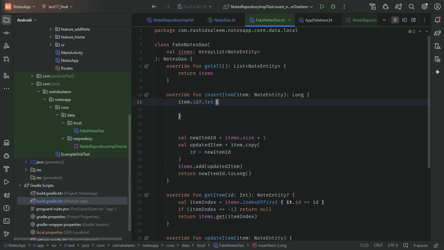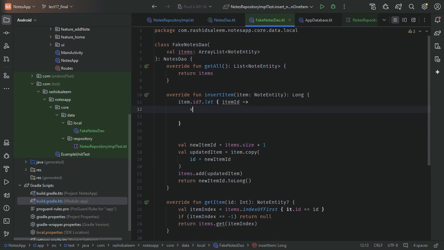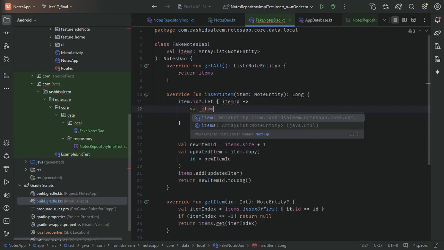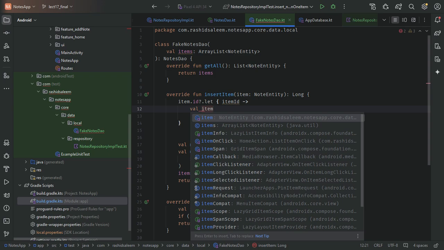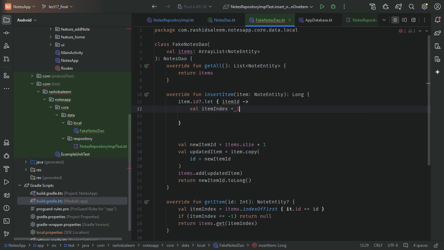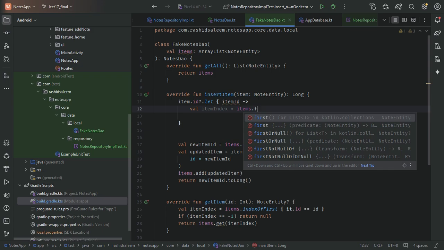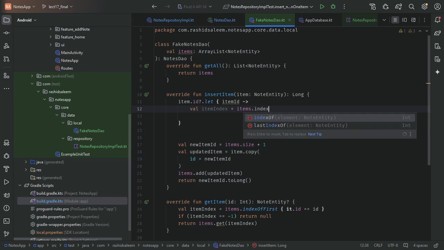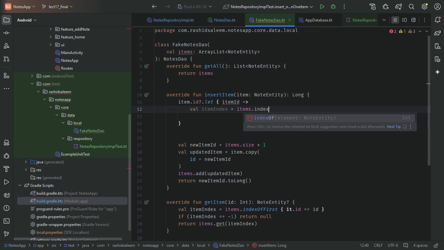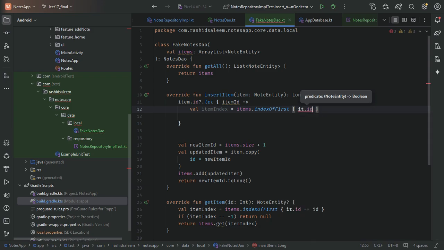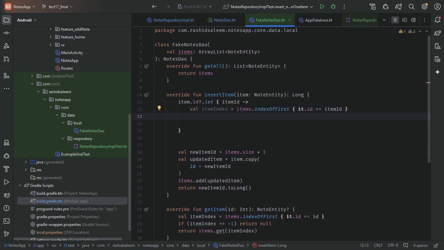If it's not null, then this block of code will be executed, and we will name it item id, and find the item index by items dot index of, equal to item id.